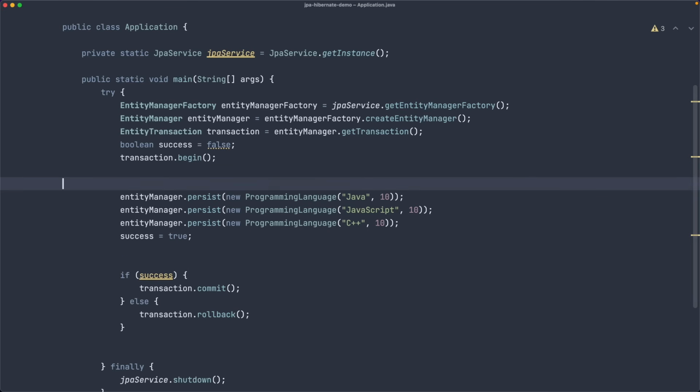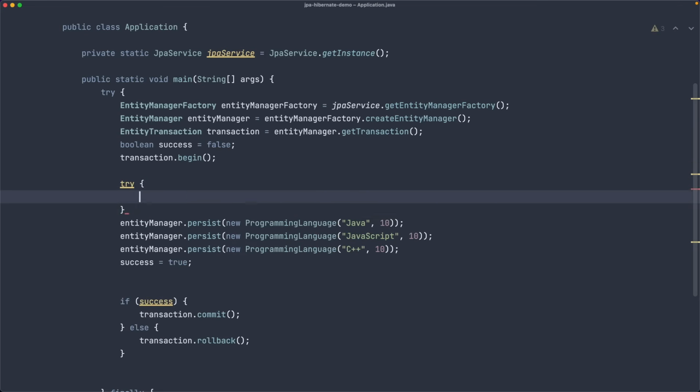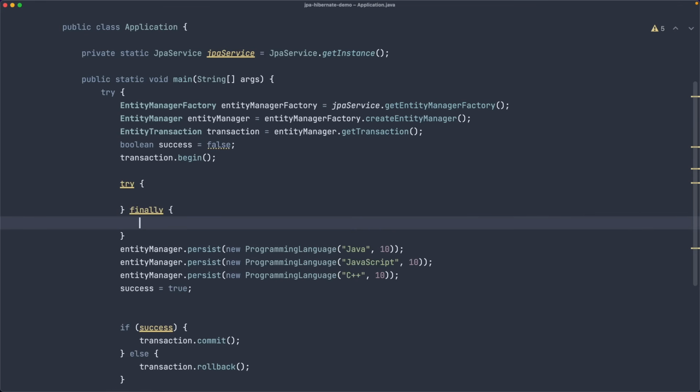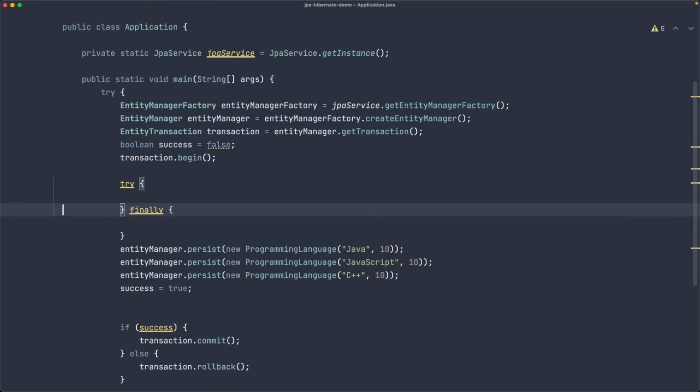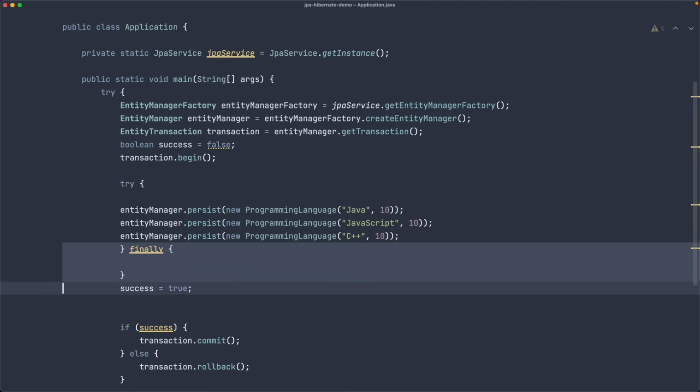Now, something could be wrong that we actually don't really know. I'm never assigning this to false anyway. But what if some null pointer exception happened here? So what you have to do is try this, and then finally, I wanted to move only these guys.